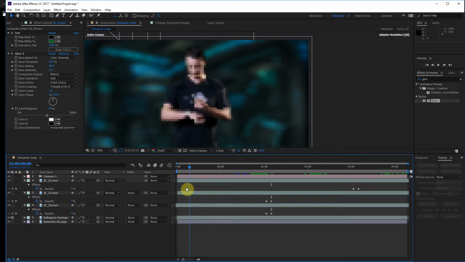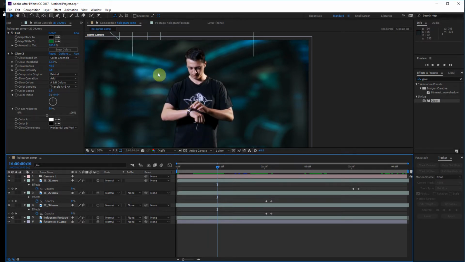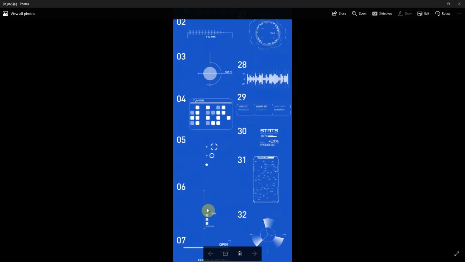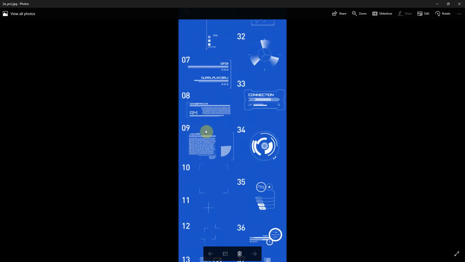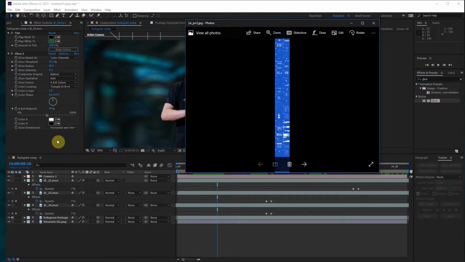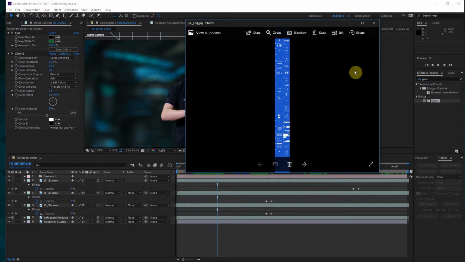What about the beginning? So what can we do here? We can do like when he clicks on something, then something like boop opens, and then an interface comes here. So let's see what we got here. We can bring in this information number 9 information thingy with a beam. So I'll bring number 9 in.